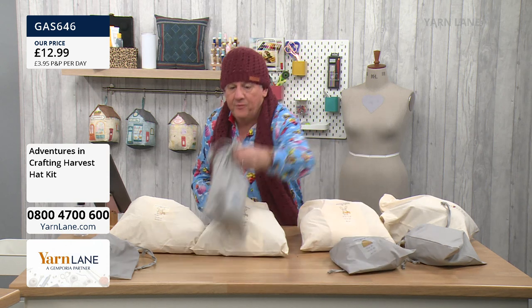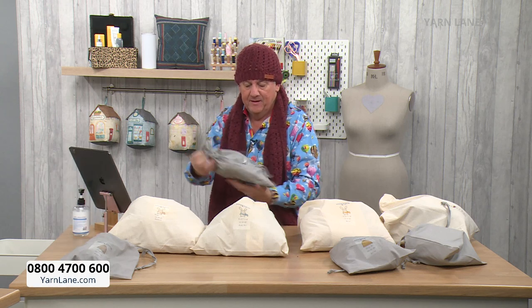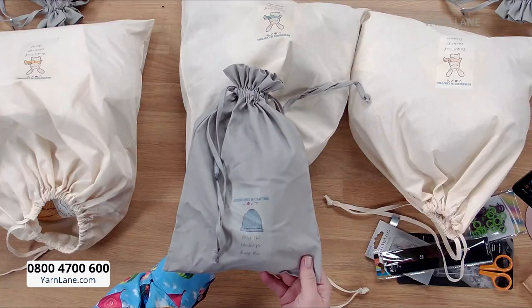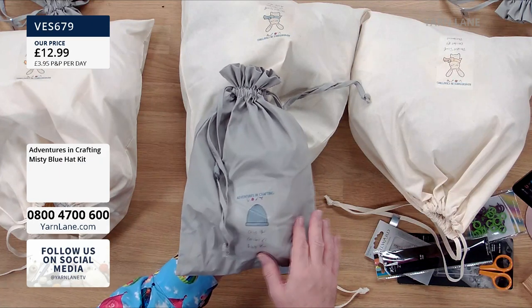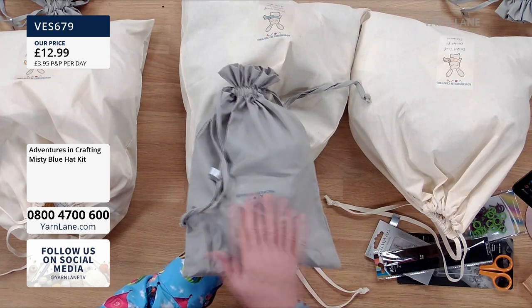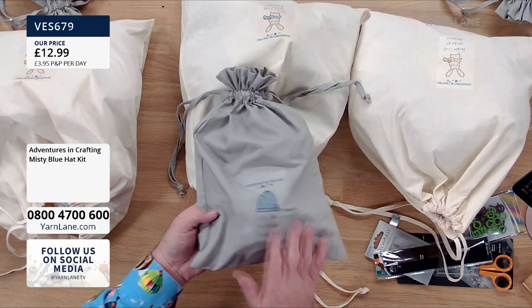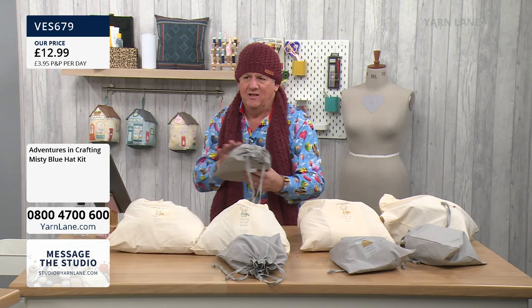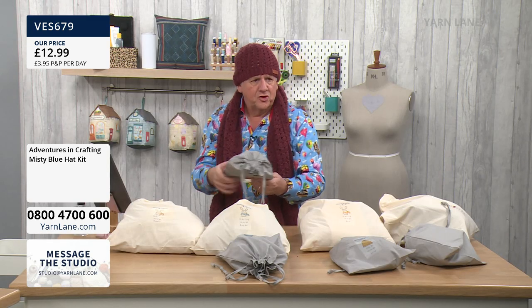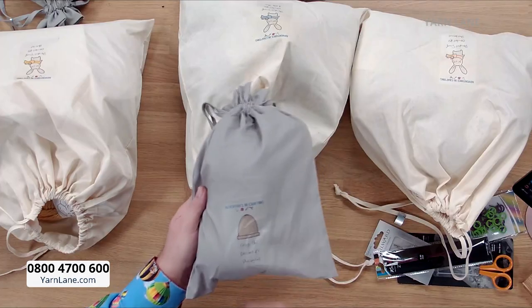Okay, then we've got this one, Misty Blue. I don't need to open it, you've seen the colour. Misty Blue. I just love all of this, all the detail. If you're buying it as a gift for somebody as well, it's already all wrapped and done for you, isn't it? That's the Misty Blue one. And that's how the Misty Blue, oh, that looks a bit bluer on that photo than it is in real life. It's a lovely, soft Wedgwood, I'd call that. And then last but not least, I'd call oatmeal. She's called parchment.